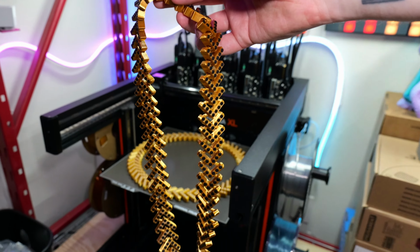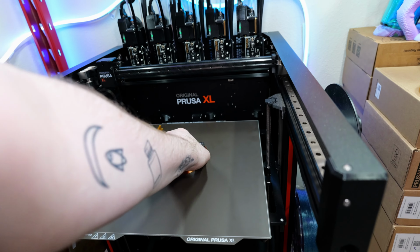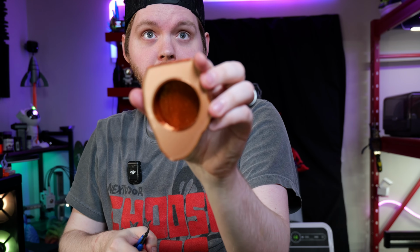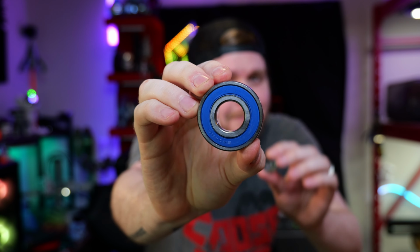This is the normal chain, and this is at 150% scale. The pendant just finished printing, and of course we can't forget Yammington. Gonna take this out. Okay. Perfect. The original spinning yam chains that I sent him used a traditional skateboard bearing. And for this one, we're using whatever this bearing's for.